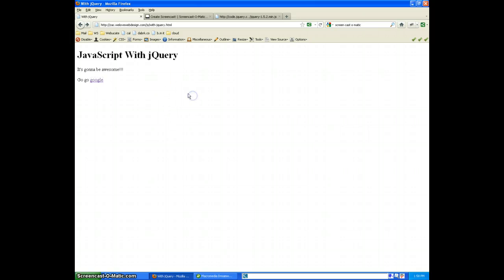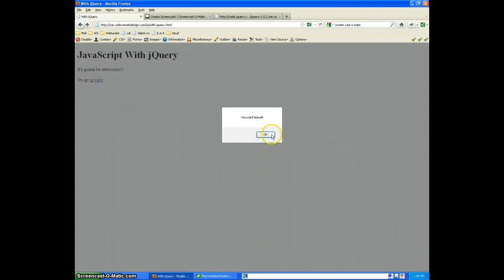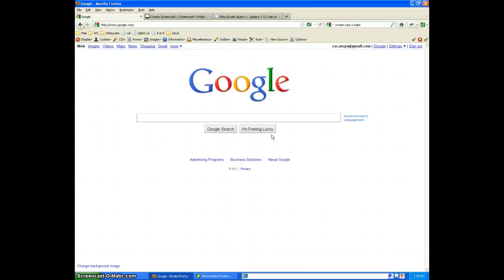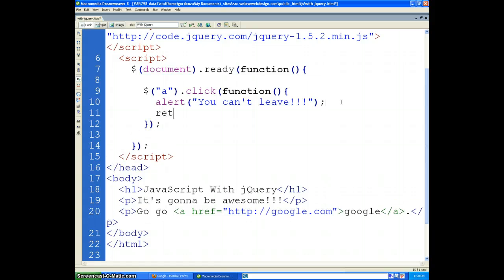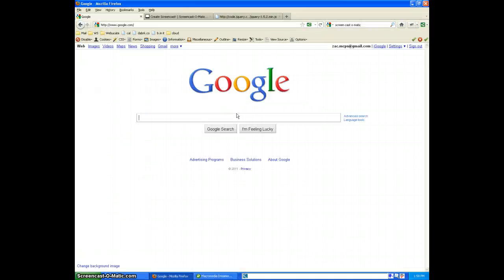It's going to pop up that message. And then after they see that annoying pop-up message, it's going to let them leave. So to really make this annoying, we're going to say return false. Now you guys have used returns before in programming, right? You normally return a value or a true/false statement. What this means is, link, when you're clicked, don't do the normal response that you're supposed to do. So a normal link, when you click on it, is supposed to go to another page. If you say return false to a link when it's clicked, it will not do anything.